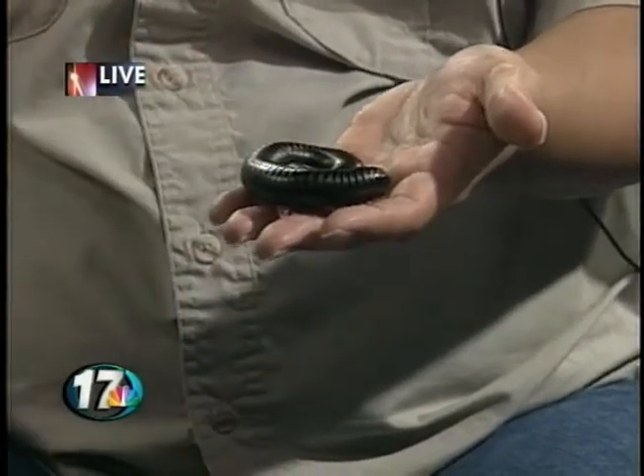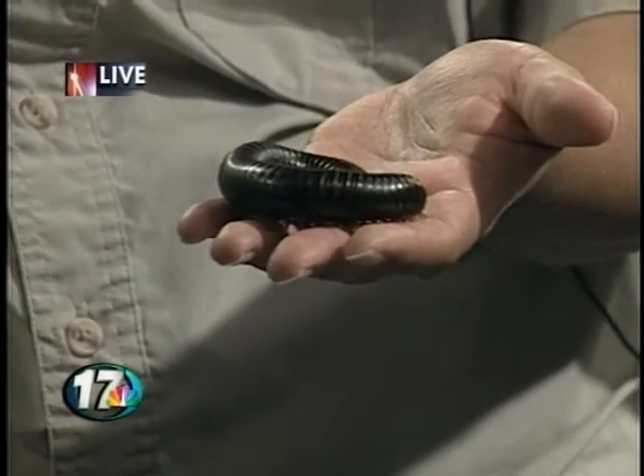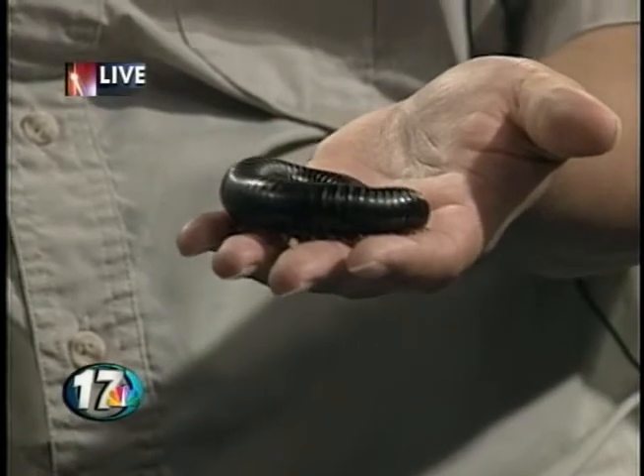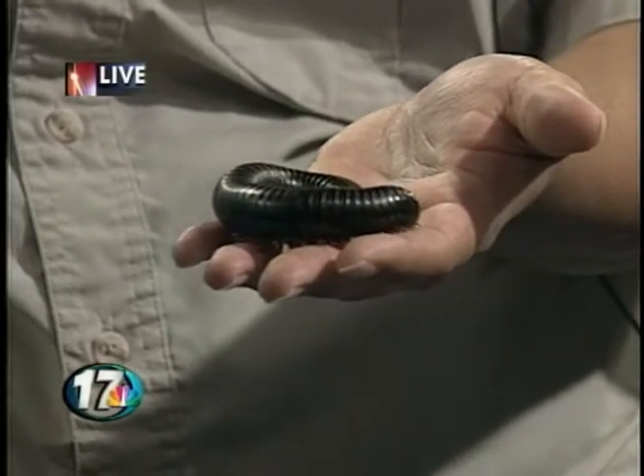You'd think I'd be a little agitated with this thing crawling all over me, but I see little bugs crawling all over him. What's that? Those are little mites, and they just live on its body. It's actually a mutually beneficial relationship — the mites get to have a nice home to live in, and they also help keep it clean. It's good for both of them. Your friend there has calmed down, he's stopped hissing. The hissing is telling you to leave me alone, but since he's calmed down, he likes you.